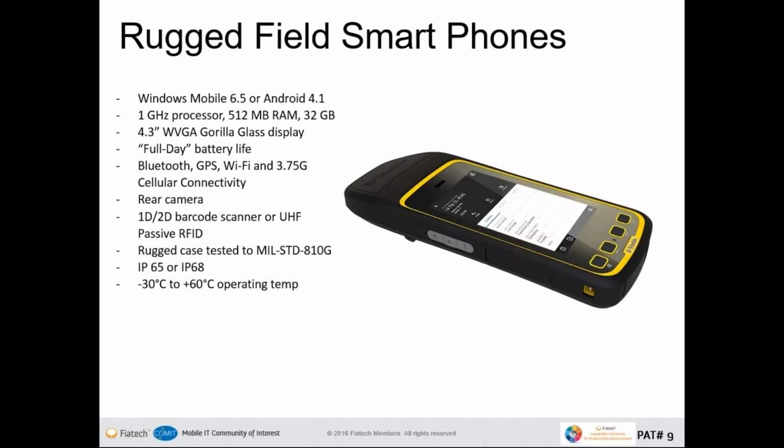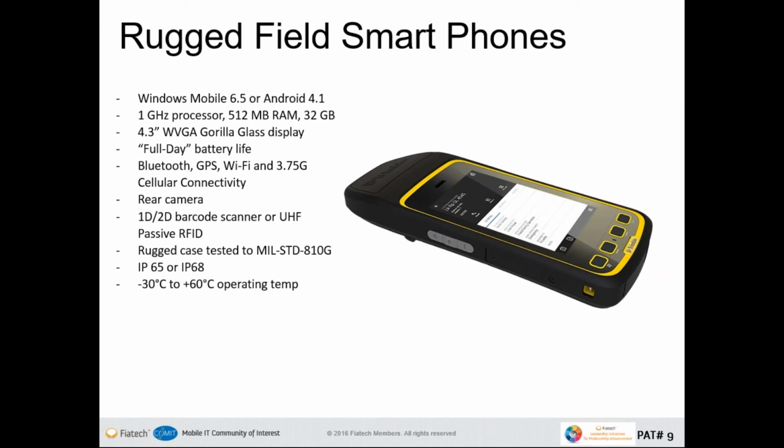So the next classification of rugged device is really a smartphone type application here, and this is what we call the rugged field smartphone. This type of device is like your smartphone. You can make calls on it if you wanted to. We don't really recommend that, but typically these smartphones are mainly used for surfing the websites for any of your applications, and also running apps on the device as well. So if they're Android apps or iOS apps, you can run those natively on these types of devices.